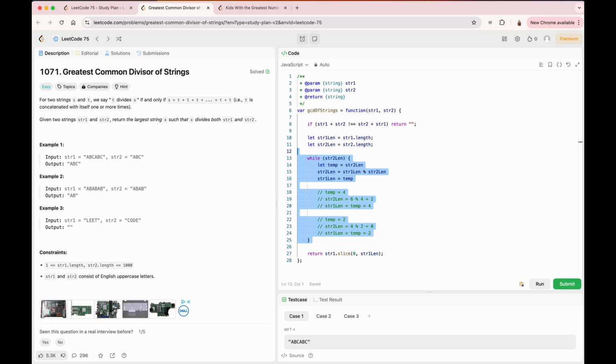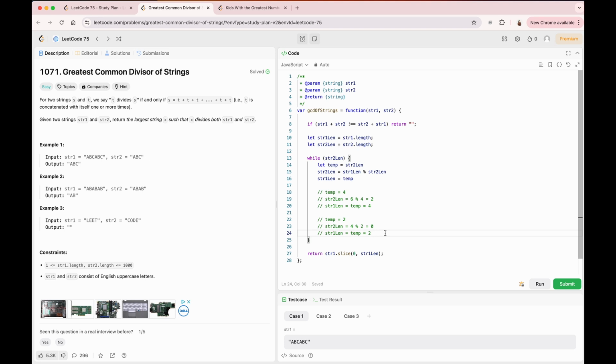Let me explain one more time. So space complexity is O of 1, since the algorithm only uses a constant amount of additional memory, regardless of the size of the input string, right? Regardless of how many strings they have, we only use a constant amount of additional memory, right?